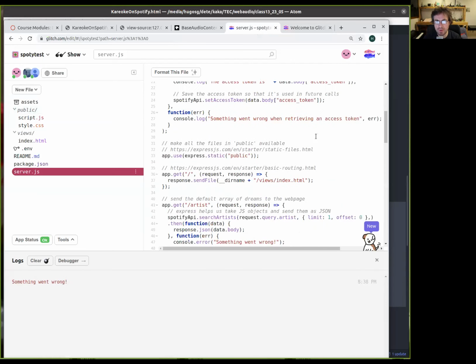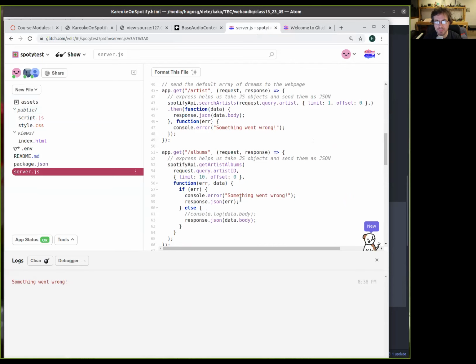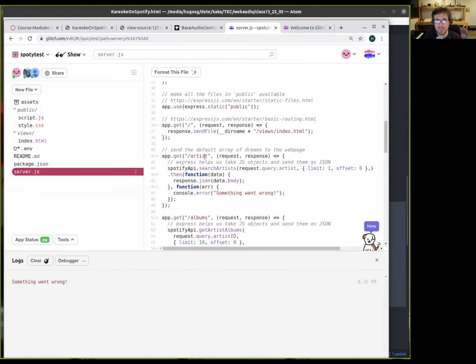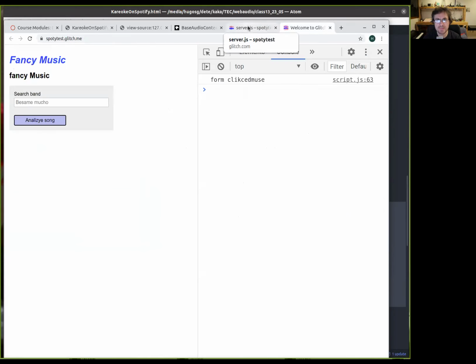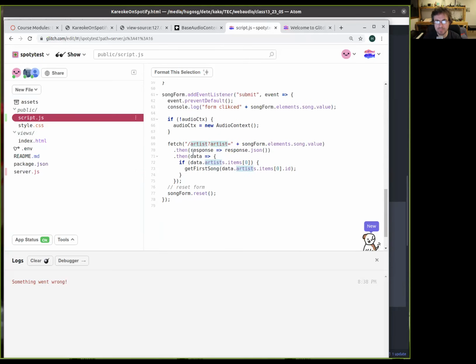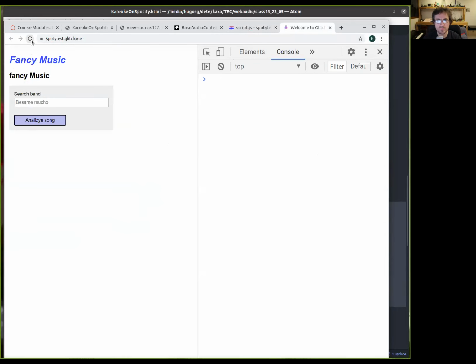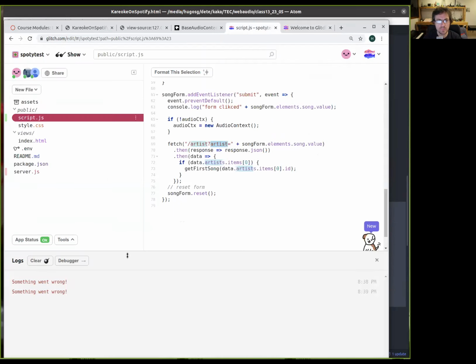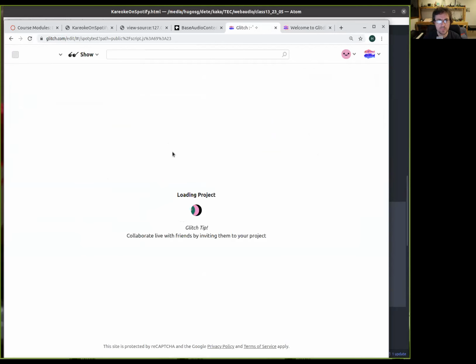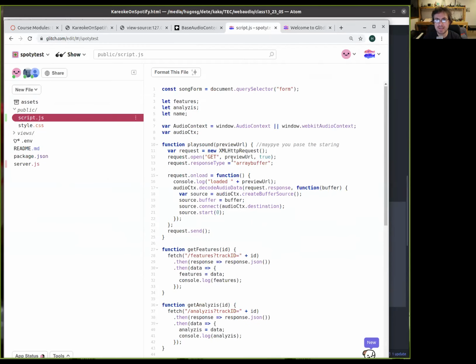It says something went wrong when I search for artist. Could it be my ID?